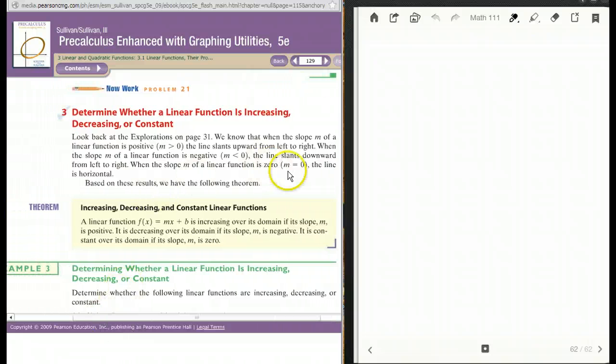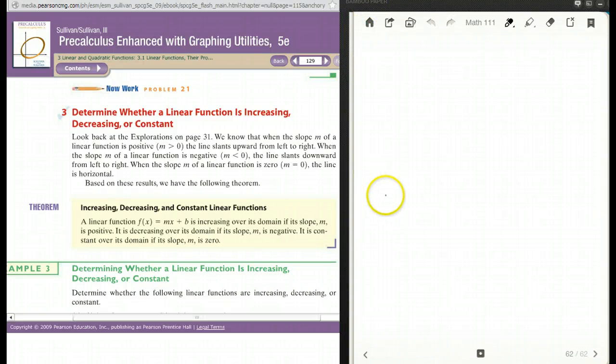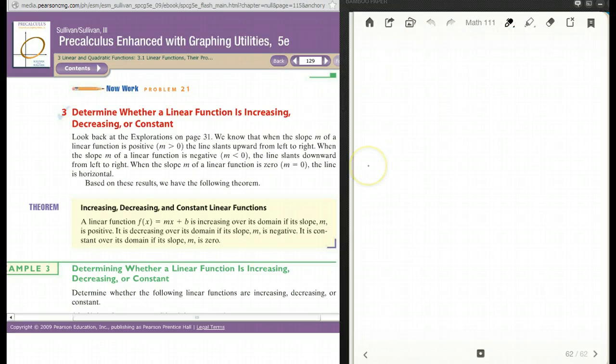All right, so one important thing we'd like to talk about in terms of linear functions is whether they are going uphill, going downhill, or going straight across. We need to use these words increasing, decreasing, or constant that we've developed before to talk about functions. And what's nice is that a linear function is always going to be one of the three. It's never going to be increasing and then decreasing or constant somewhere else on an interval. It's not going to change between the three.